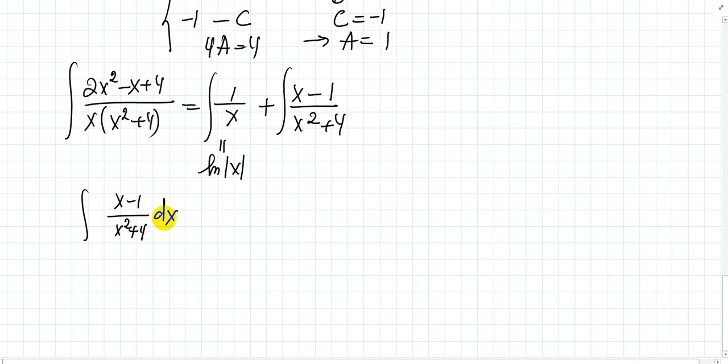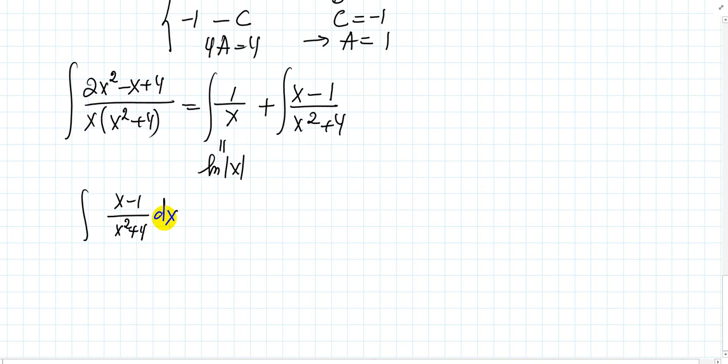Do you have any ideas? Well, derivative? No. This is exactly like this. I mean, A, B, and C are correct. So we need to integrate this now. Okay? So in all these cases where you have case number 3, you will have this kind of integrals. Now we need to learn how to do this.